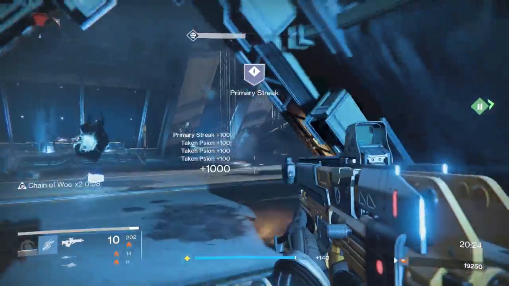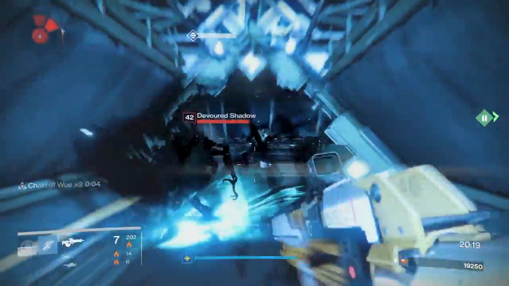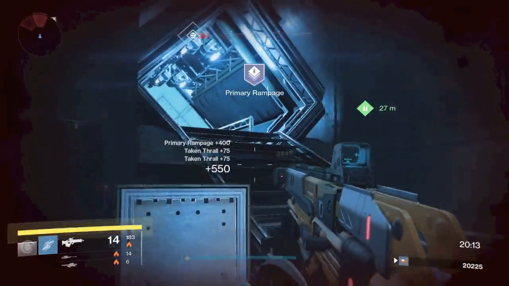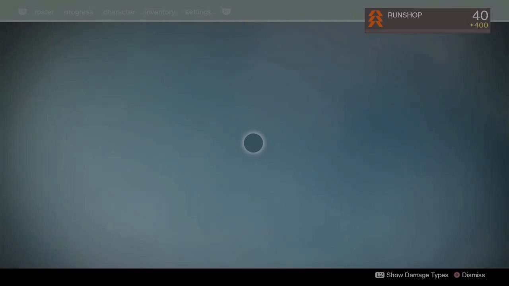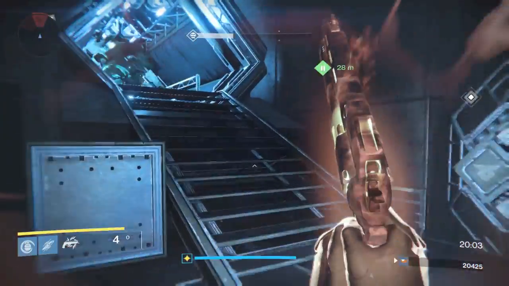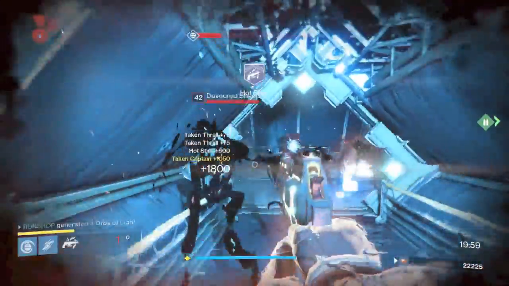Warlocks, if you're rocking self-res, I would just clear out these initial few enemies that are in the front of the door and then make your run. Hug the left side of the room. If you die, just pop res and continue your run. Titans and Hunters, Hunters, you could go invis with Blade Dancer if you want to, but I didn't really feel like switching, but you can if you want to just run past this part.